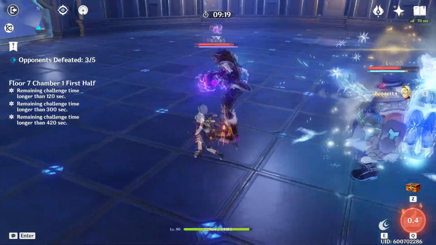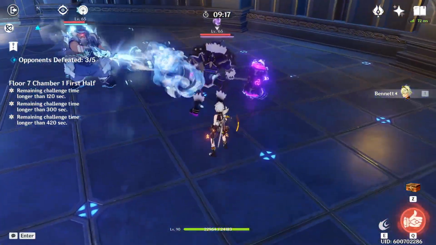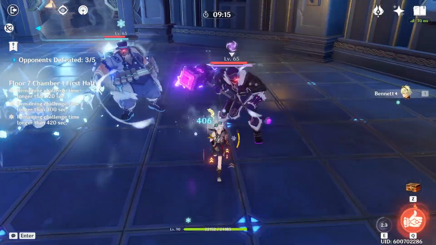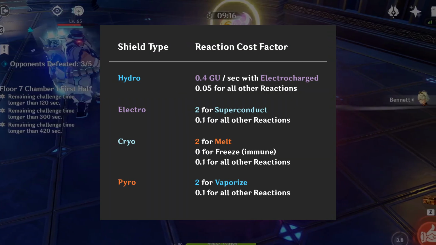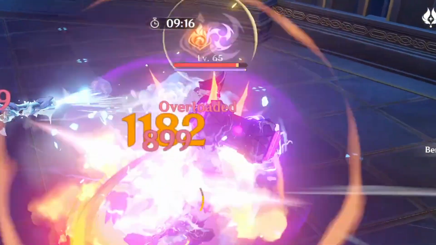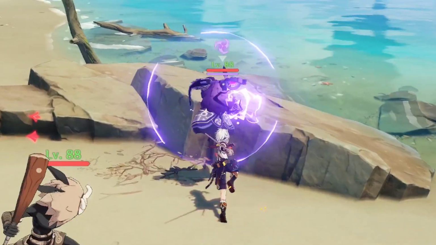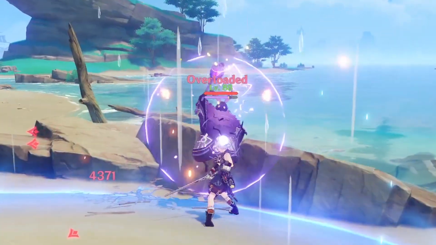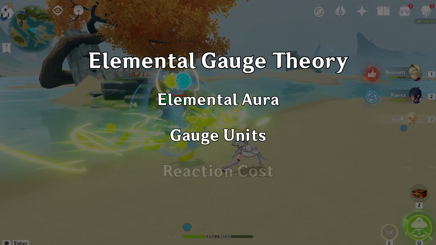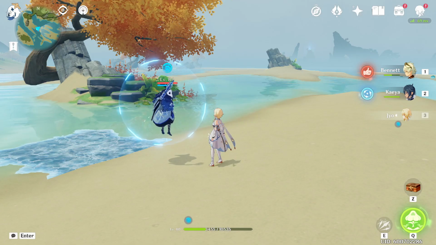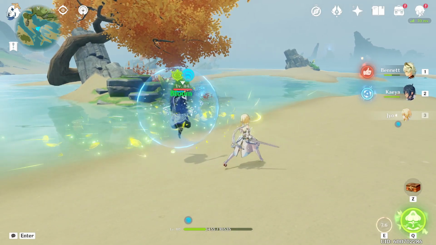This is a good place to mention that the elemental shields used by Fatui skirmishers, sometimes referred to as elemental armor, have their own set of reaction costs, and they are quite different from the ones we've been using so far. So if you ever notice that their shield weaknesses are slightly different from most other shields, this is the reason why. Putting this difference aside, you'll notice that all the concepts we've been learning about so far all behave in exactly the same way even when we apply them to shield breaking.